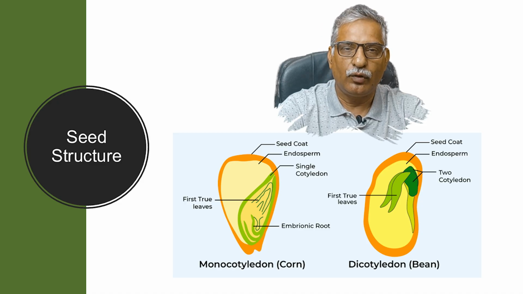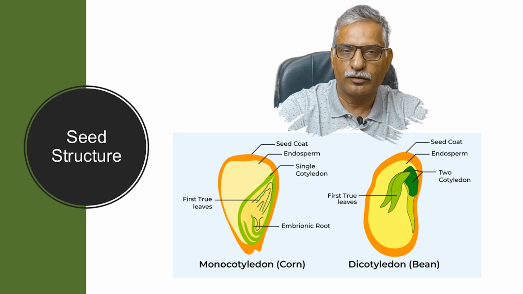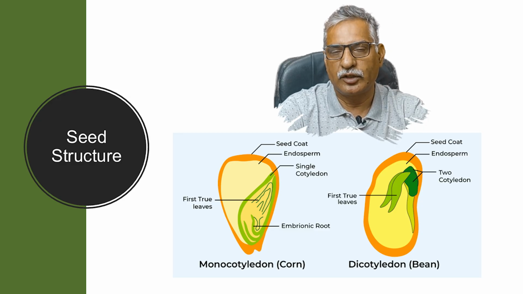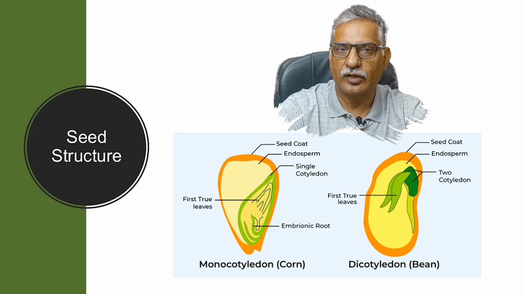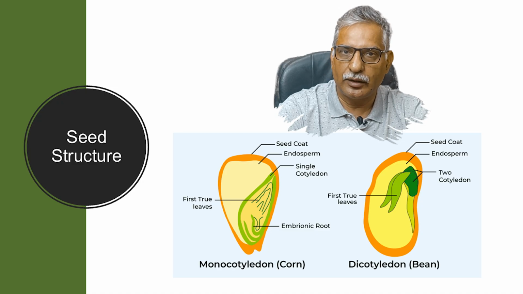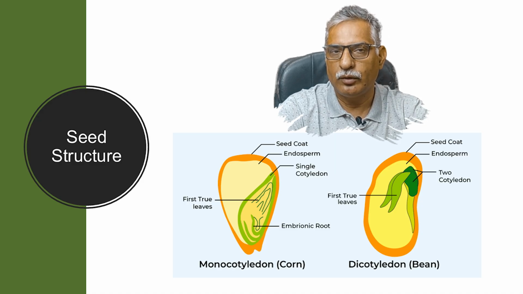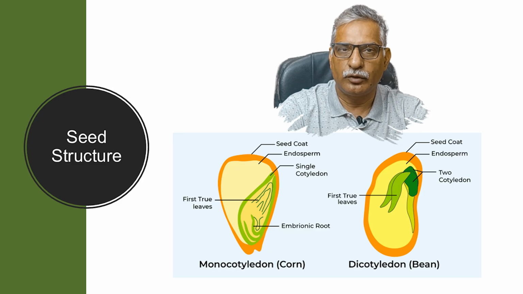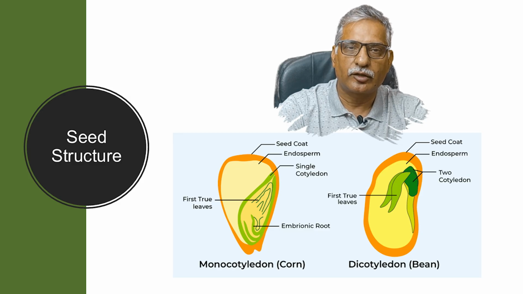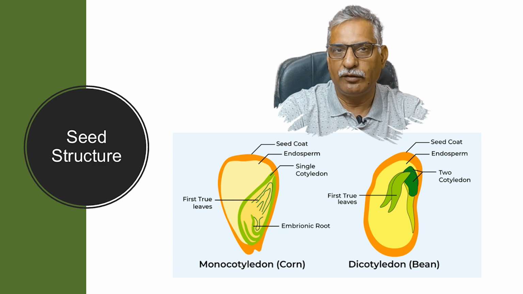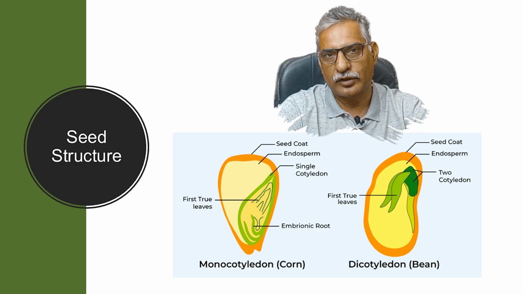Inside the seed, maximum space is occupied by the endosperm, which has the food store for the germination process. And we have the embryo, the tiny plant consisting of three segments. One is the radicle that will develop into the root during germination, the plumule that will develop into the shoot during germination, and a pouch-like structure known as the cotyledon that encloses two baby leaves that will spread open when exposed to the light, and they will start photosynthesis.